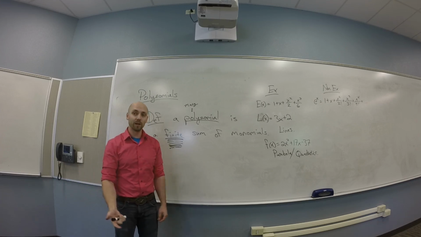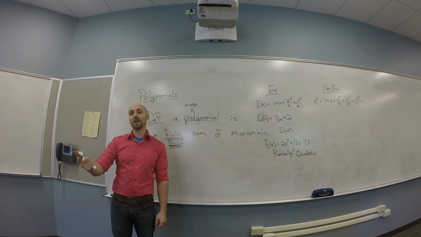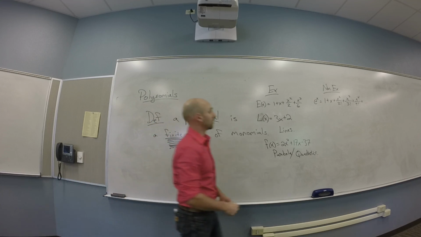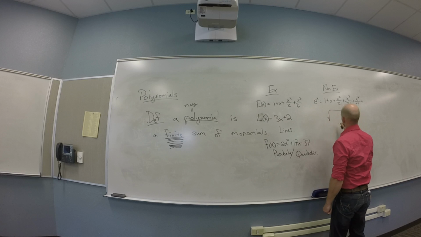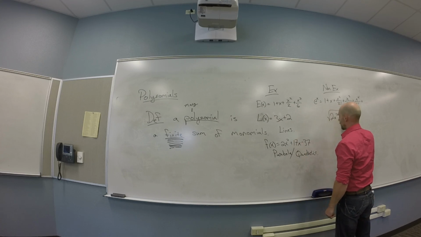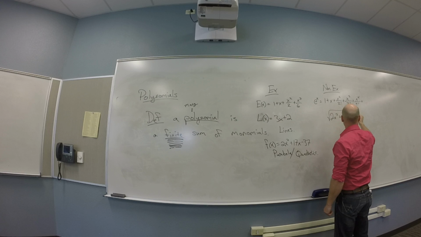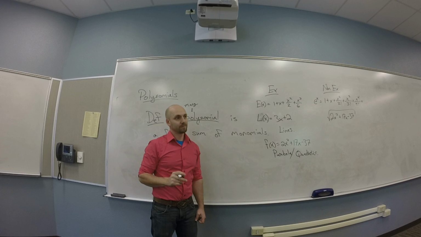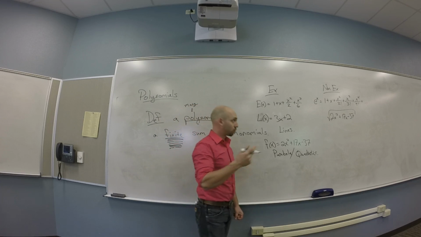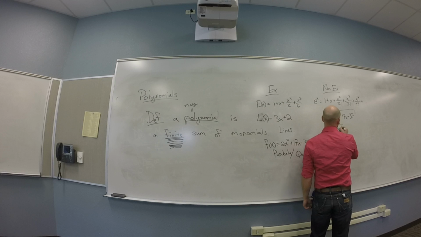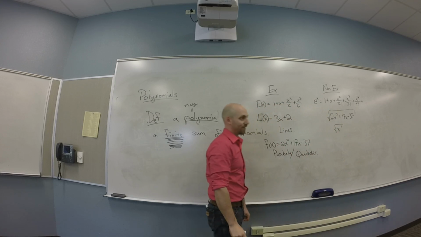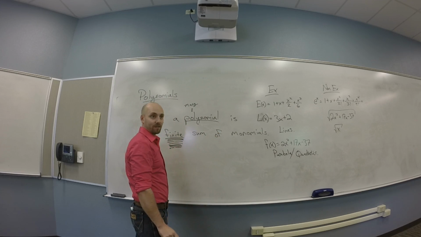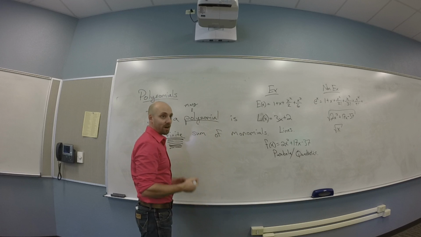If there's a square root in it, then it's a thing to the 1/2 power. So it's not going to be a polynomial, so that would go over here. Square root of 2x squared plus 17x minus 37. So just square root of x is not a polynomial, because square root of x wasn't a monomial. And since a polynomial is just made out of monomials, if something's not a monomial, it's definitely not going to be a polynomial.